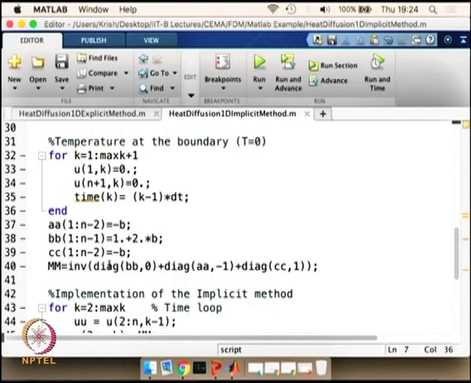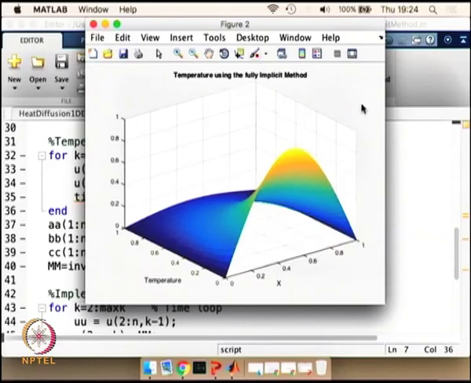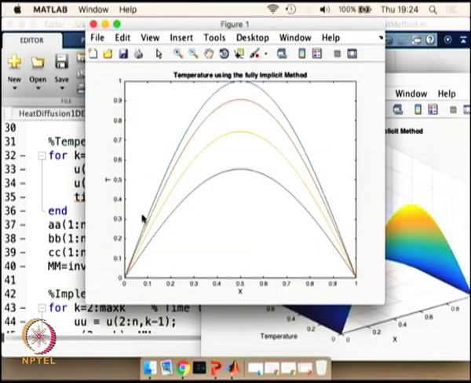What we have done is we have lumped those elements in a clever way, and then we are doing the matrix inversion accordingly, and this way we are able to solve the problem for any B value. So what we will do now is run the code and see the output of the temperature. This is the temperature across the one dimensional wire, and we see it for different time steps.